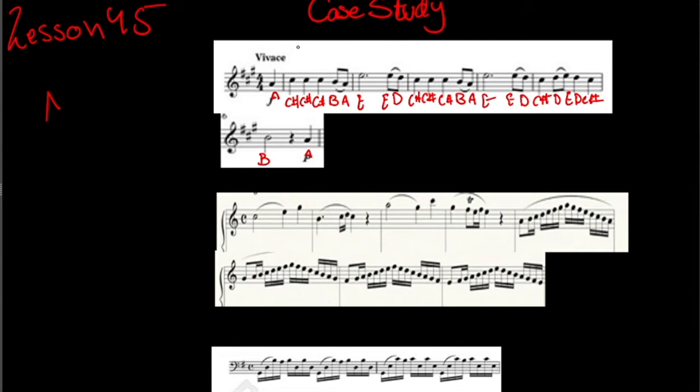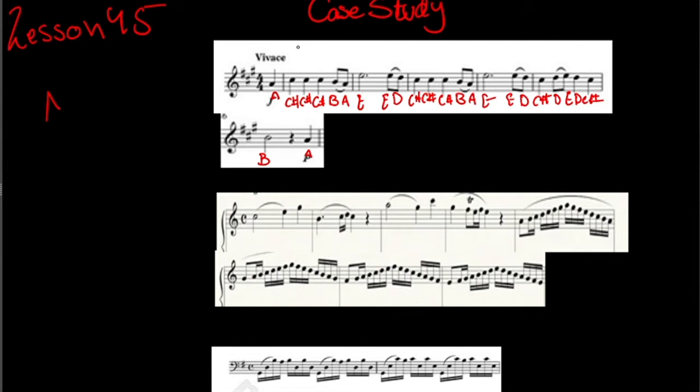Last bar, it's going to be 1 and 2 and rest and 4 and I say rest just to make sure that you know that's silent. 1 and 2 and rest and 4 and great. So now putting that together with the pitch, it's going to be 1 and 2 and 3 and 4 and 1 and 2 and rest and 4 and there you go.